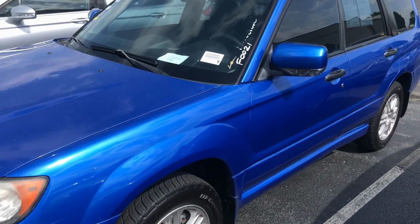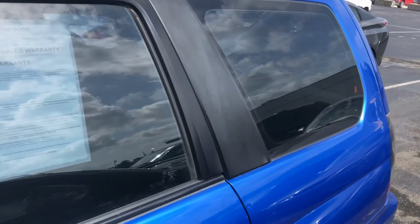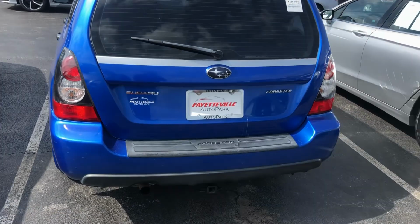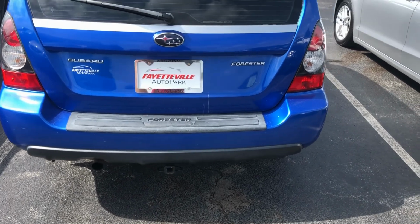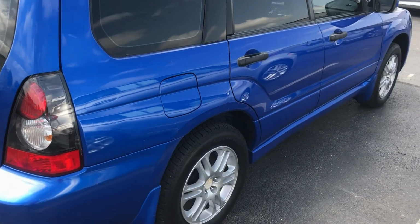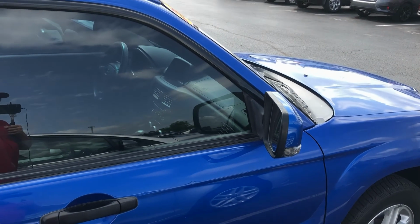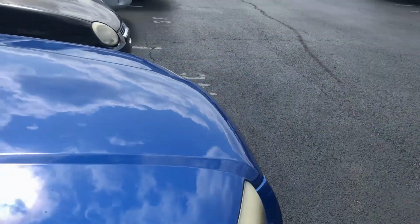Tires have been detailed. They're BF Goodrich tires. That's always good. Windshield is cracked. I was told that the radio does not work. I was told, however, that the air conditioning works. Got a little tow hitch down there in the bottom. I said a few dings, a few scratches. It's also a 2008. And right now I'm really hoping that the lapel mic that I'm wearing works.